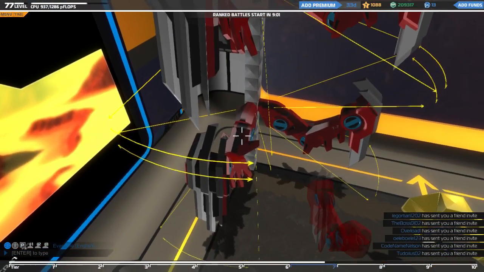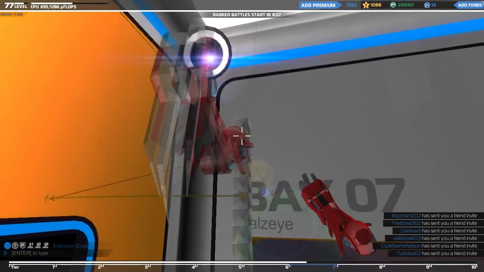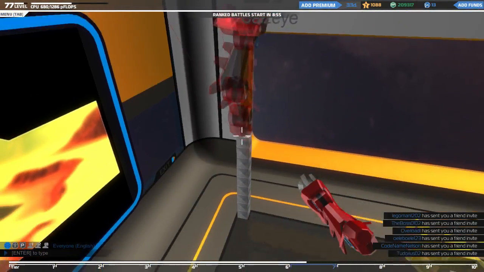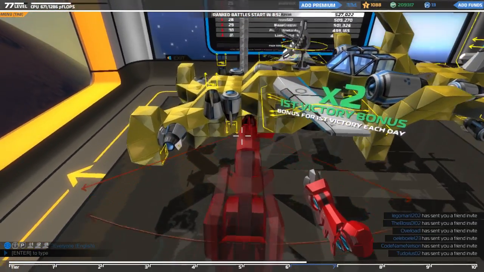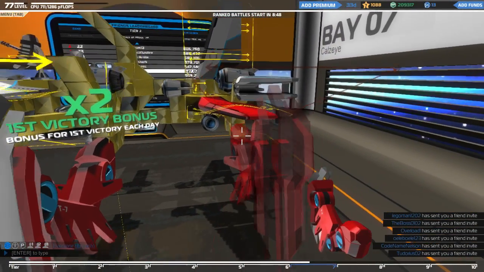Right, the walker legs are all that remain, and then the Calzeye is ready for its weapons. Let's just get rid of all of this. There we go. Now these, there should really only be a few places these can be placed, so it should be fairly obvious.